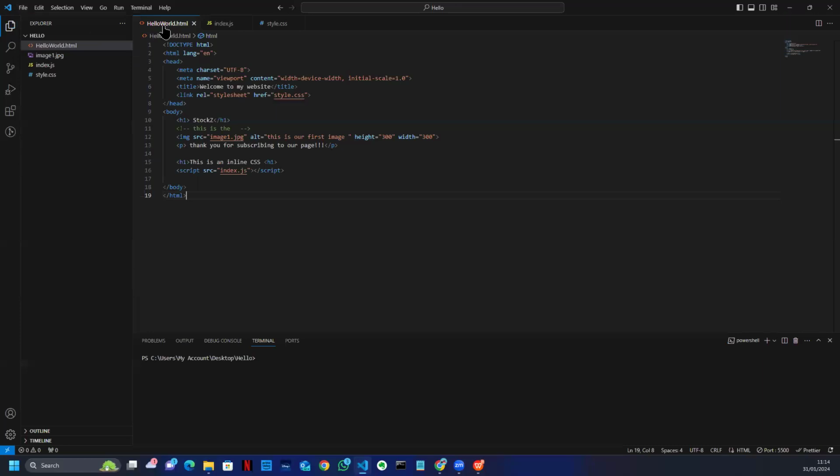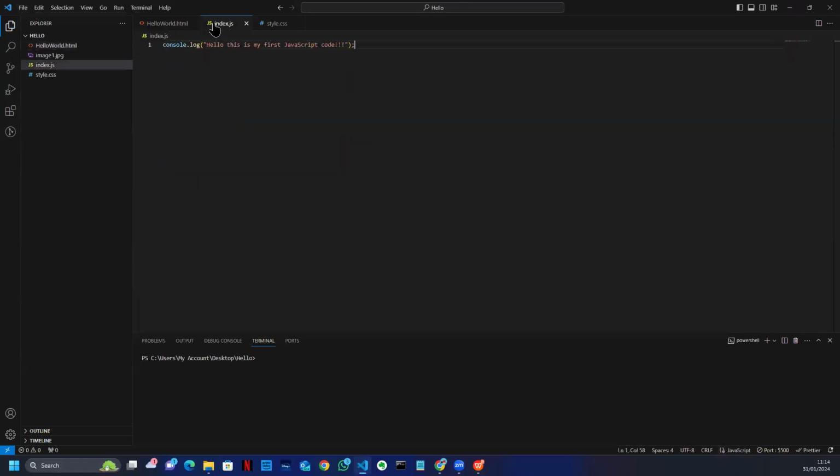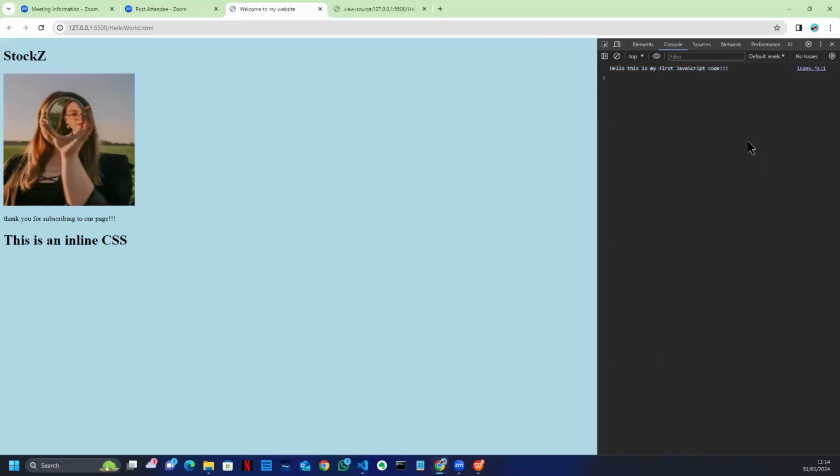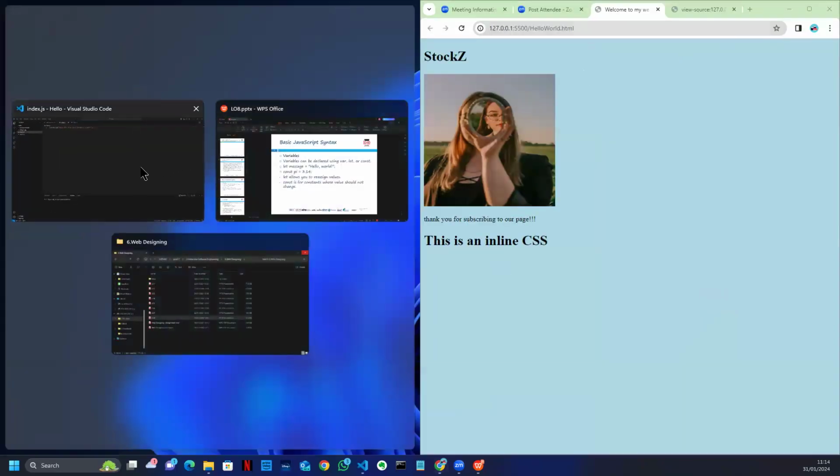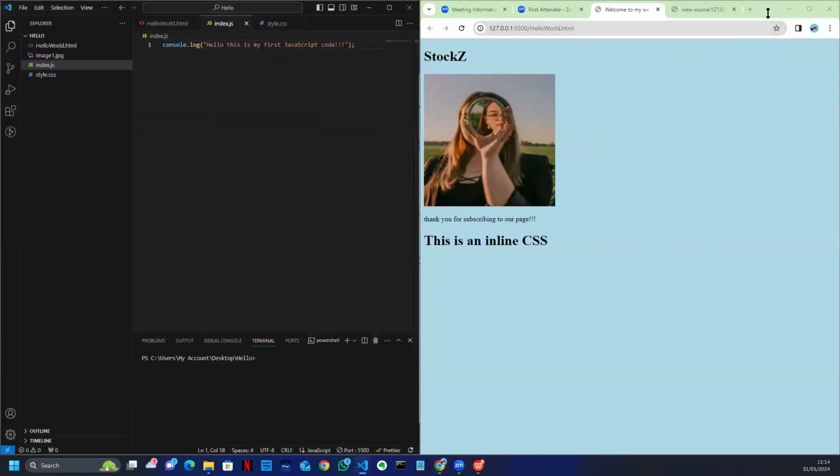So you now save our HTML file and our JS file. If we go back into our browser, we can see that everything is running smoothly. So this is how we declare our very first JavaScript file.